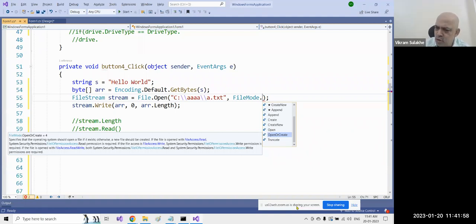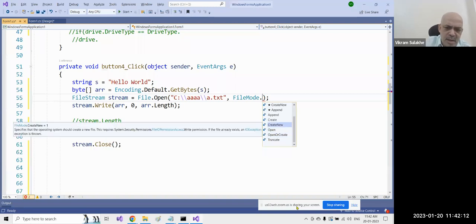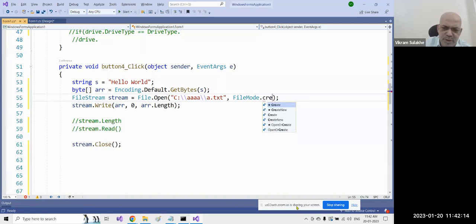So OpenOrCreate is doing both jobs: if present, open it; if not present, create it. It can be used for both read and write. In this example, of course, I'm using Create because every time I run this, I want a new file to be created. Even if the file exists, I would like it to be overwritten.